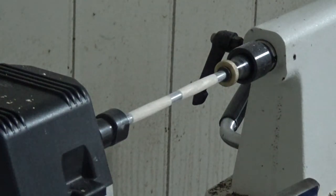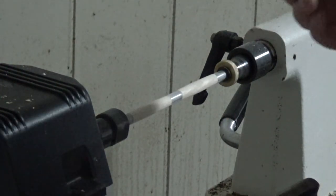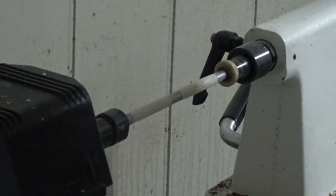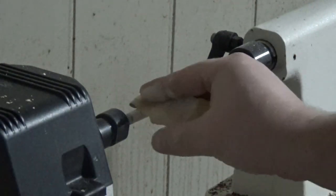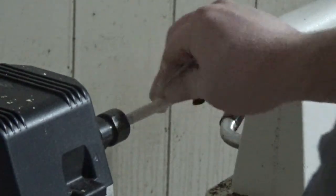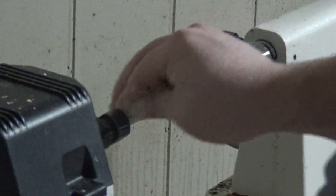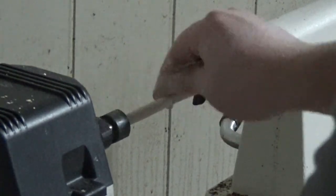Satisfied with that. Now before you go up into any of the other grits, we're going to take that same sandpaper and sand it down linear. This is to remove any radial scratches that may show up from you sanding down while the lathe was running.